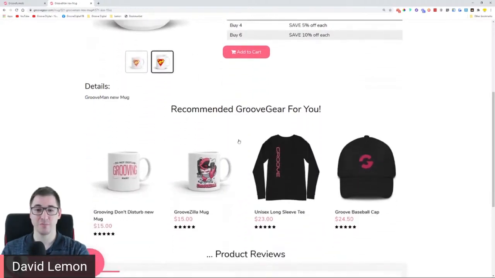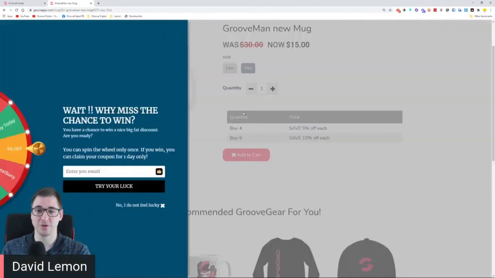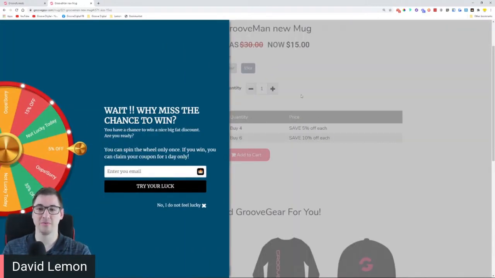Then you can also put, as Amazon has, recommended products, or people were also watching, or people also looked for these products. So it's like related products that you can offer, so that people not only have one product available for them to purchase, but multiple on the same product page that they are reviewing.